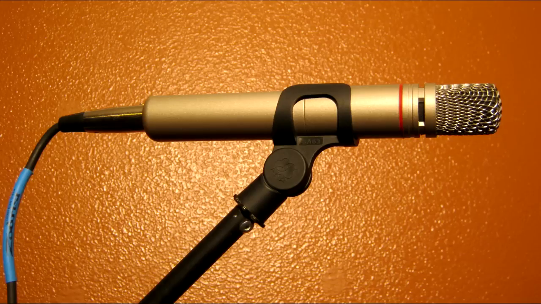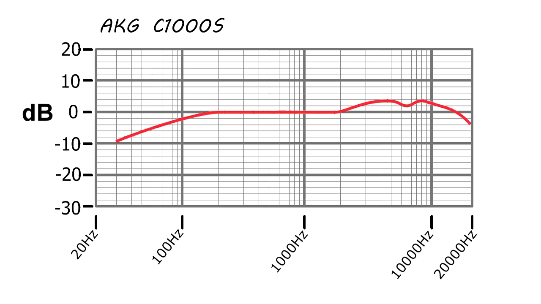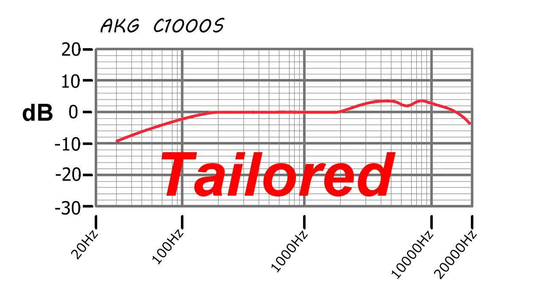This is the AKG C1000S, my first condenser microphone. If we look at its graph, the red line starts well below the 0 dB level on the left side representing lower frequencies. This means the lower frequencies will be recorded at a lower level than the middle and higher ones. This is because the C1000S has what is called a tailored frequency response — this microphone was designed to record in applications where this frequency response is preferred. Just one more thing about microphone frequency charts: if you had two microphones from two different manufacturers with the exact same frequency response curves, due to their differences in construction, you could probably tell the difference between the two.